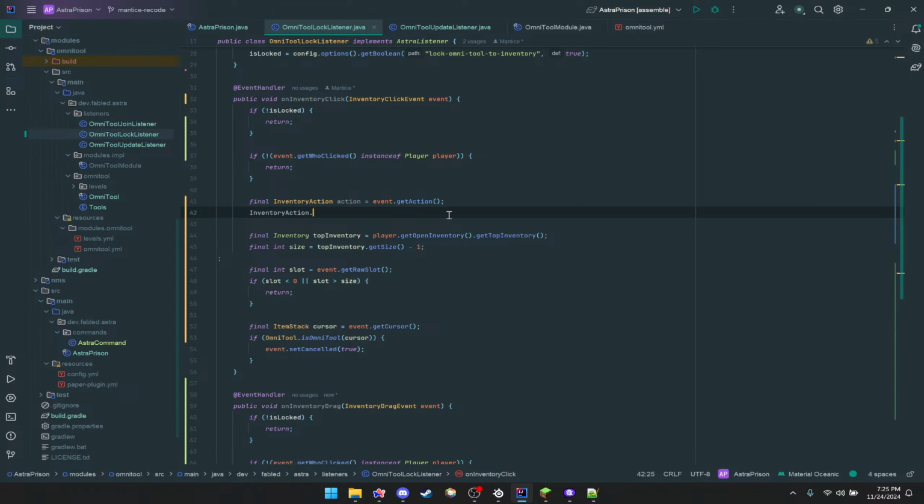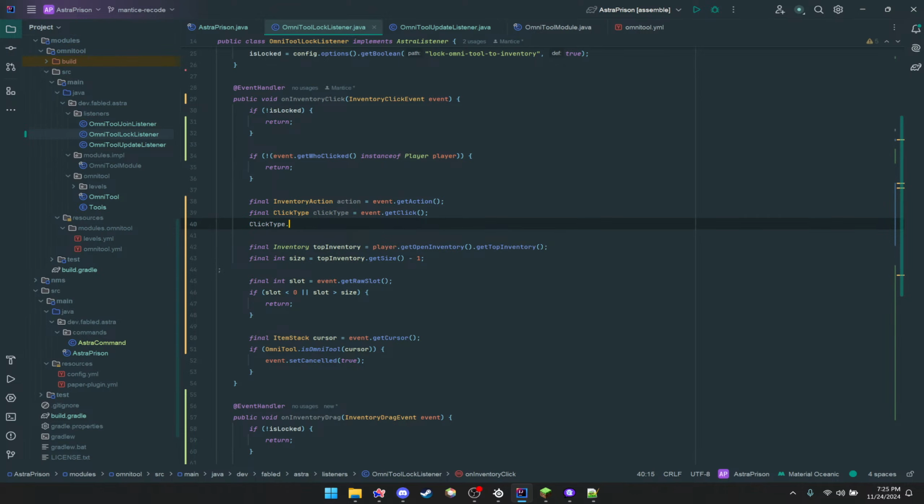Move to other inventory. Okay, then get click. Let's check click type. ClickType dot, here we go. Shift left, shift right, swap offhand.